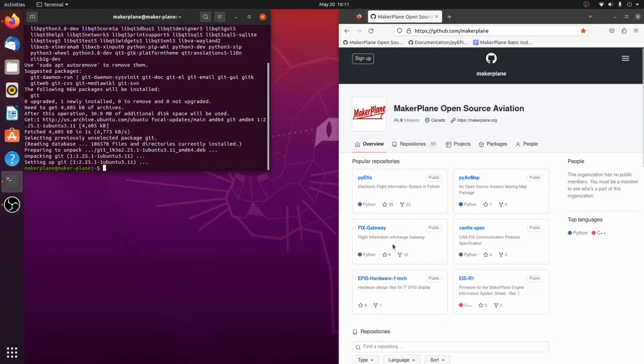So the next thing I'm going to do is come over here, and we want to next install PyQt5. Qt is a library in C programming that allows you to make nice graphics and things like that. It's been ported over to Python, and that Python port is called PyQt5. There's different versions. There's a PyQt6 as well, but the ones that we're going to use for the MakerPlane programs is going to be PyQt5.